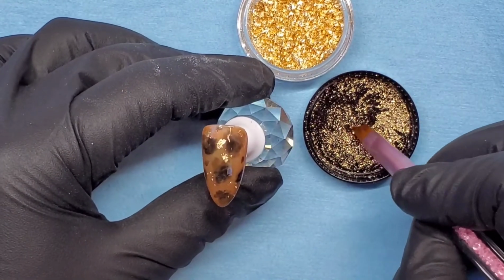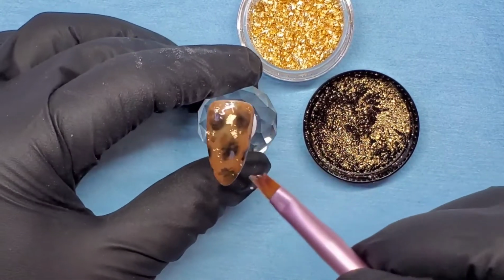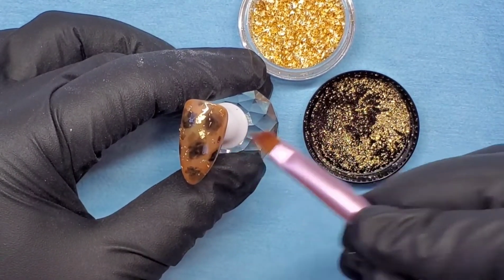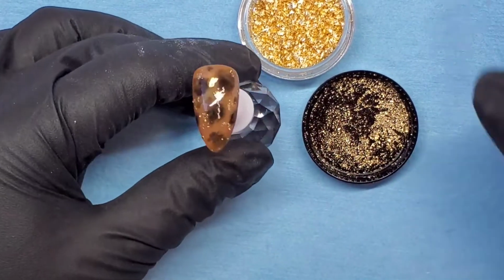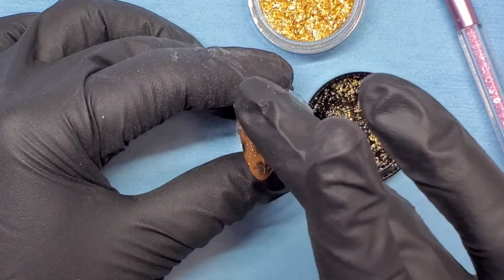So I'm just dotting that around. Finessing the gold in there. Just pressing that right into that inhibition layer because remember, we already cured this nail, so it's just sticky on top. And I'm going to go in with my glove finger and press that down.